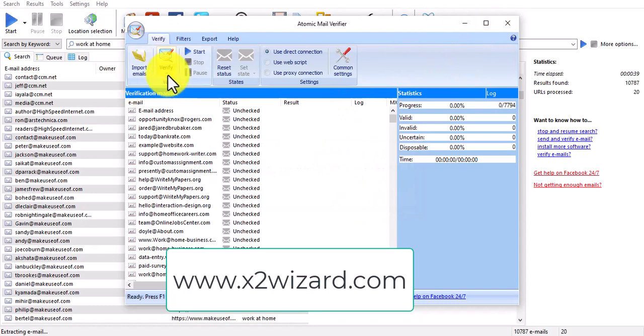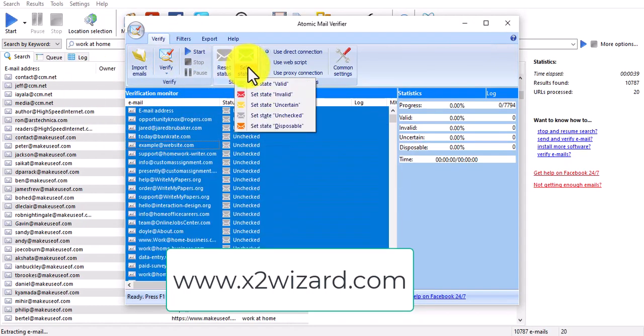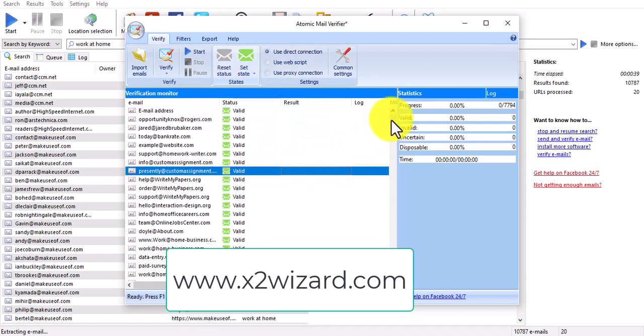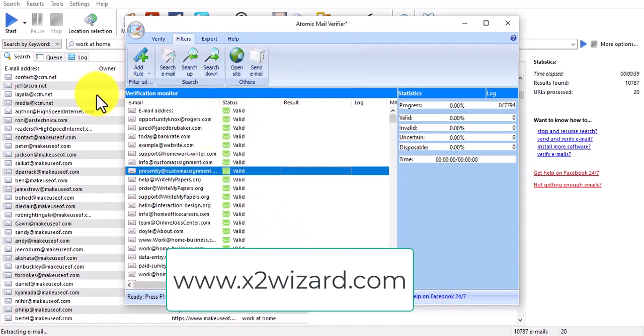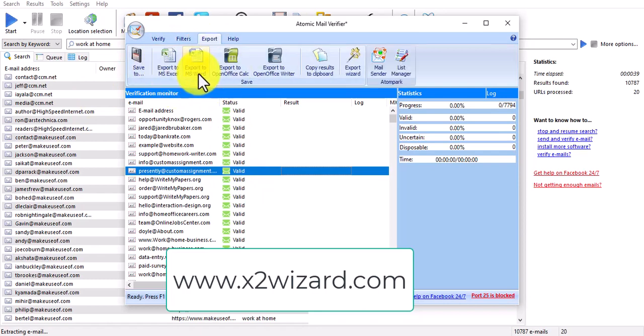Yes. Now you can verify by domain syntax, or you can just choose and set it as valid. But I do not recommend you to set it as valid. I want you guys to go through the process of verification. It will take some time, but never mind. So yeah, these are the things you can do. You can also export this to Excel, Word, clipboard, or wherever you want.